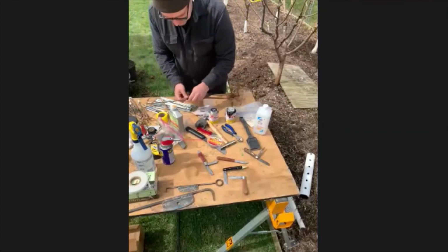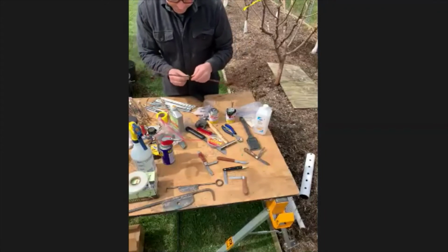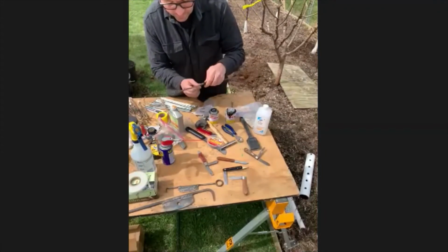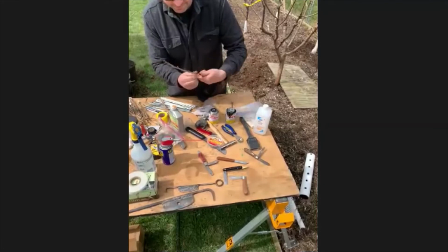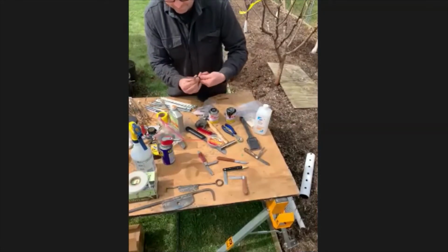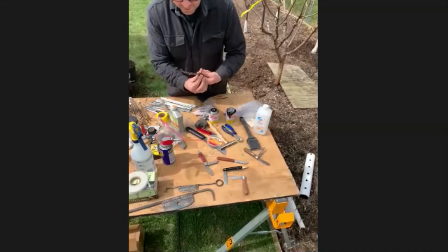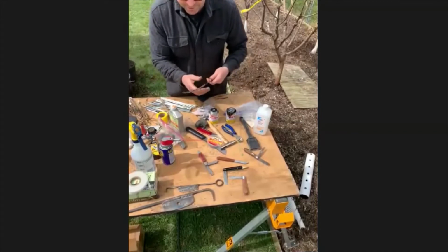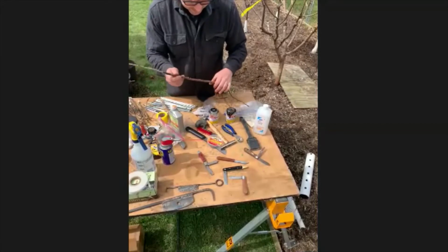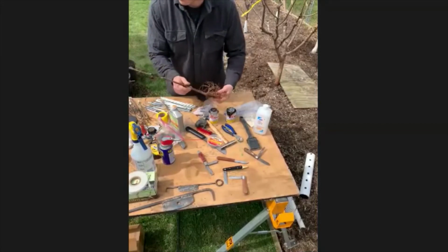And it's just electrical tape. What I'm going to do is start down here, use my forefinger to hold it, and then I'm just wrapping. We had a question: what trees are you working with right now? This is Amberheart, the name of the cherry, and that's the one from New York City. And this is Gisela rootstock.